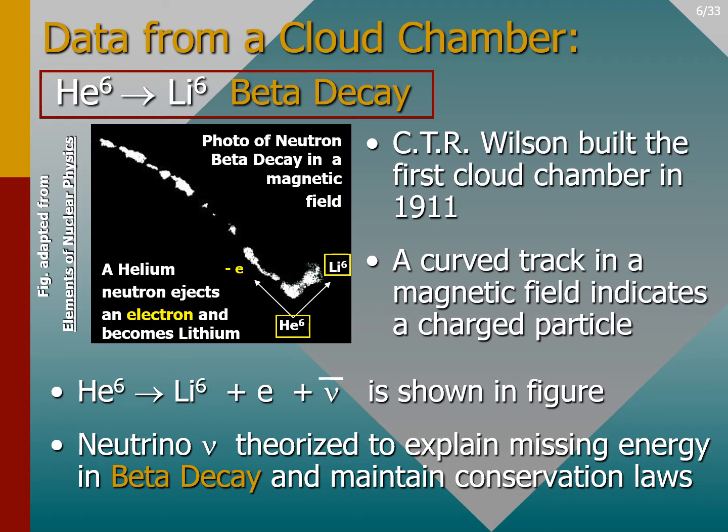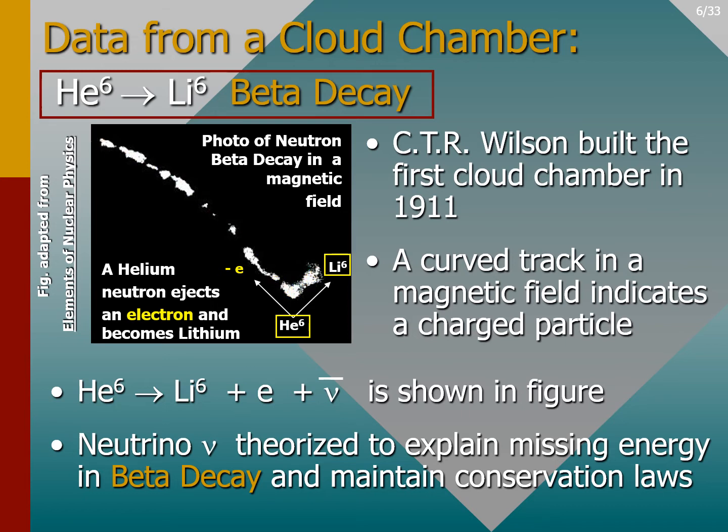And in the cloud chamber photograph, electrons can be identified by a curved track in the presence of a magnetic field. The much heavier residual lithium-6 atom is neutral and goes in a straight path for a much shorter distance. Scientists soon noticed that a lot of mass was missing after beta decay occurred.